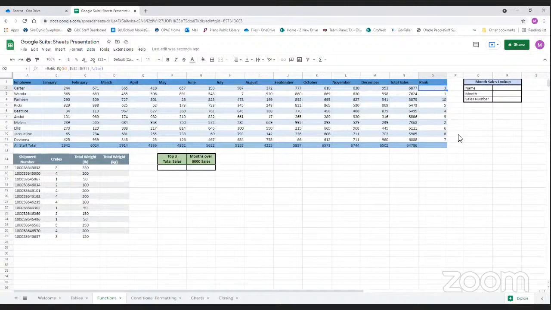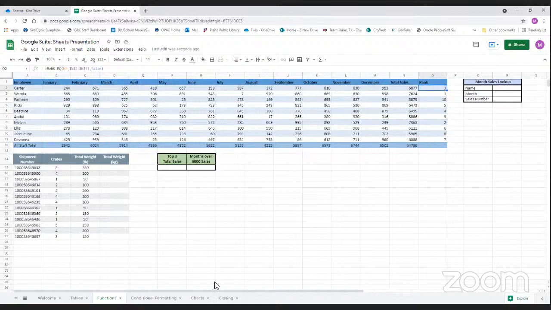All right, awesome. Then we can move on to conditionals. So conditionals, there's a bunch of different types of them. The most simple one is the if formula, but we are going to look at some of the more complicated ones. So conditionals means if something meets a certain criteria, then something else will happen.